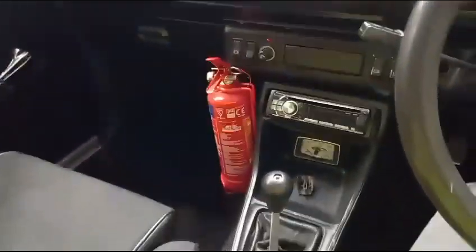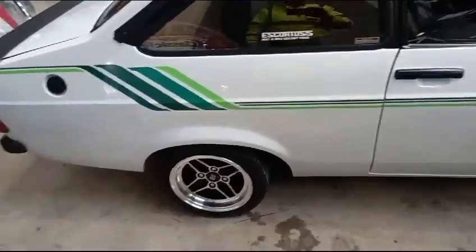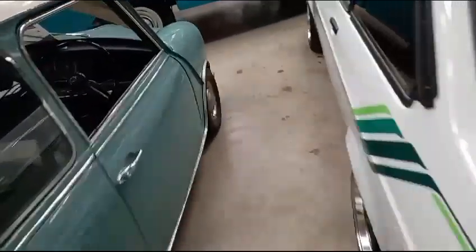So, we're now running an ST170 on throttle bodies, I believe. Where are we? Hang on a second. Get me right side. Type 9 box. She's been sort of harriered, albeit in green as opposed to the usual colours. Just a little bit different, just a bit individual. Got some keys in my pocket here, so we'll have a quick look in the boot if there was a key thing, but there's not, so there must be a lever inside.